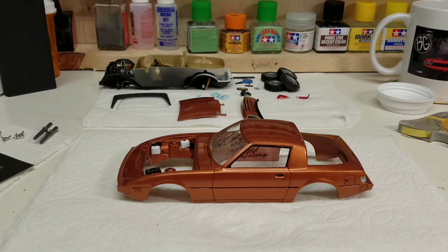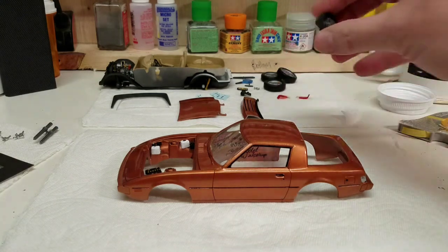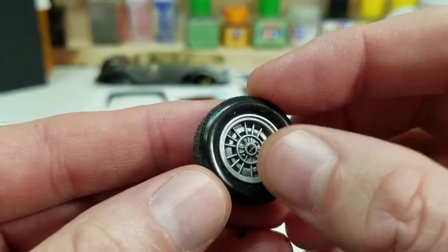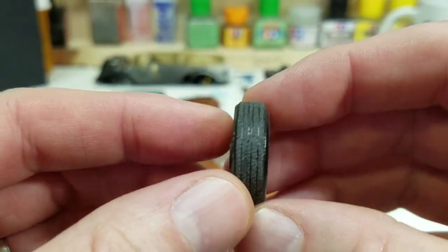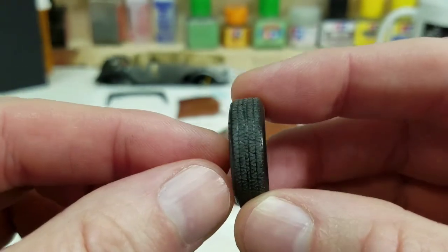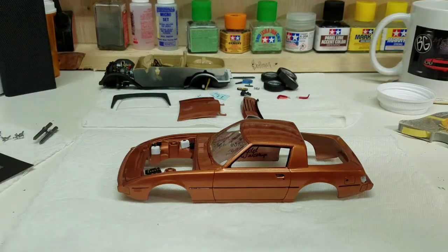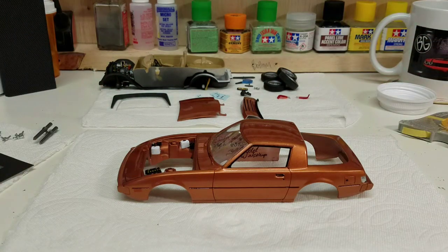It's a 2-in-1. You can do a race car version where you have some fat fender pieces to put on over the wheel arches, and a little wing in the back. This is the cop out that they did though. Instead of giving you 2 sets of tires, they give you 2 sets of wheel rims, but the same tires, and then they just give you a different spacer to move the wheel out farther from the chassis. So that was kind of a cop out, but it is what it is.